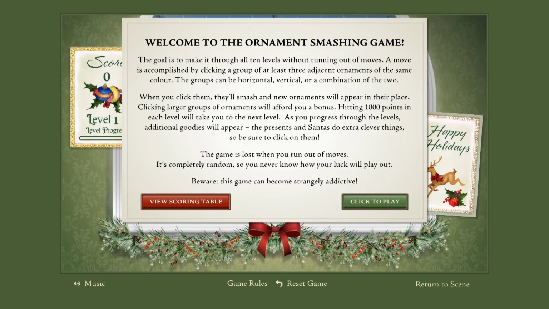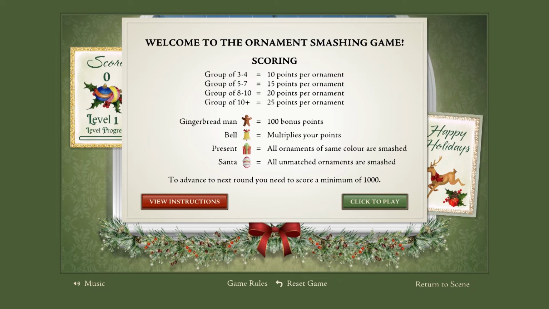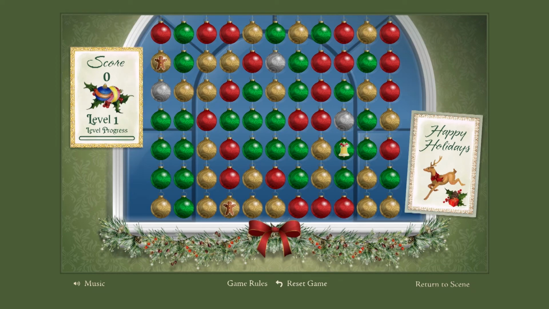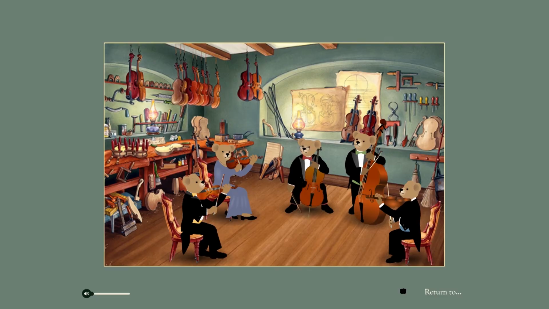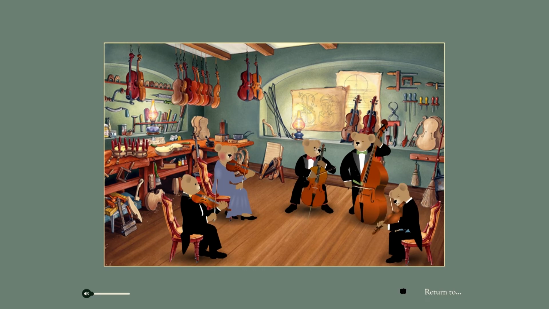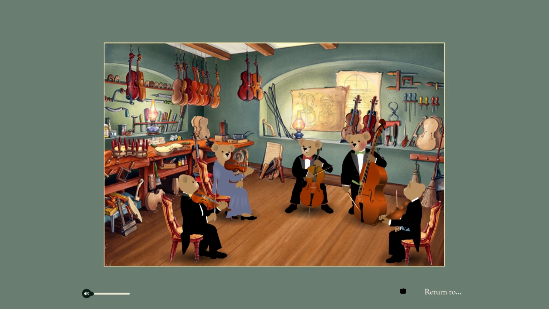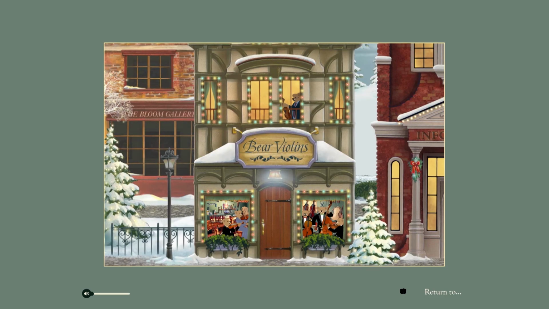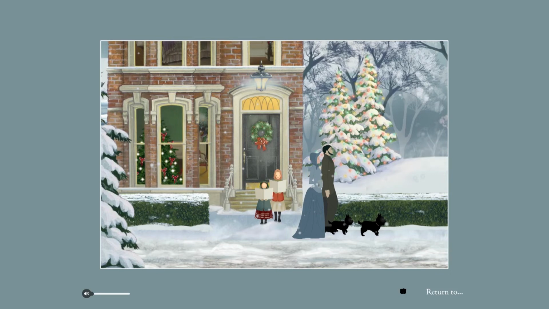December 4th. Are you ready for a smashing good time? This is a simpler version of the game with only 10 levels, while the 2020 Nordic calendar version had 20 levels. December 5th. Let's welcome a quintet of fine string players. This is one of Sally Lisney's contributions. Remember, she's a violinist.